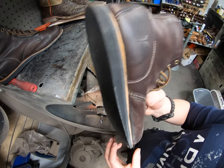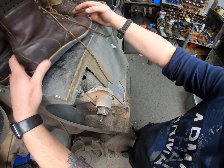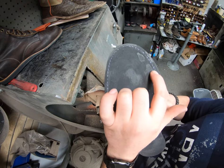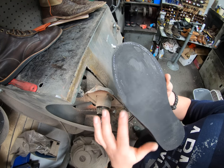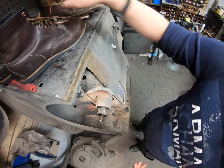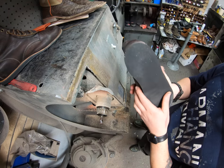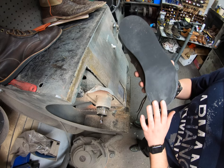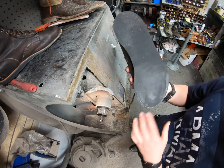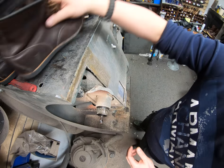We've got it all sanded out. I double-checked to make sure it's sitting right on top of the machine — looks pretty good. As far as the stitches here, for anyone concerned that I sanded through the stitches, no I did not — these are just the very tops. A lot of that's actually still covered by portions of the crepe, which is kind of a nice extra little reinforcement. It reinforces the stitches so that when you take off the sole and remove it to replace it down the road, you don't need much effort sanding it out afterwards without being concerned about the stitches, because they're still semi-protected by that original crepe. I'm going to go ahead and start gluing everything up and get things going.